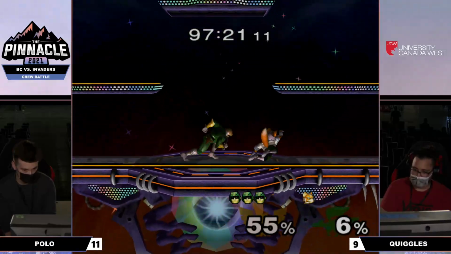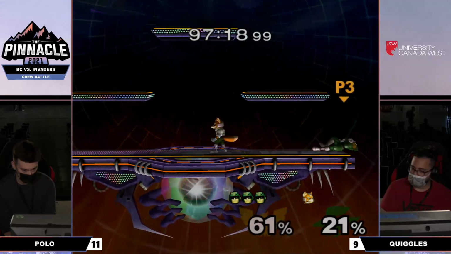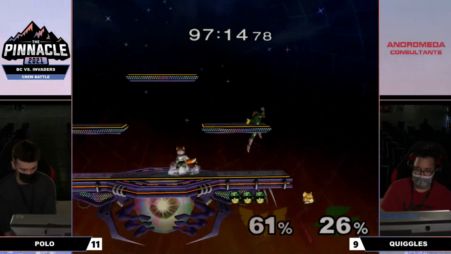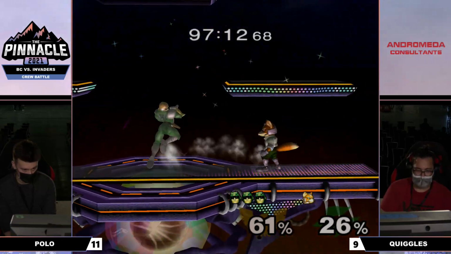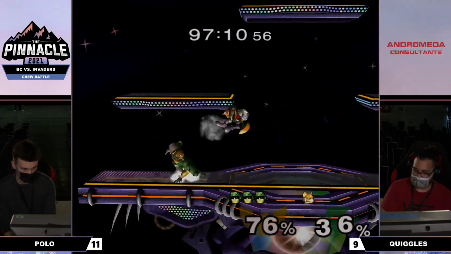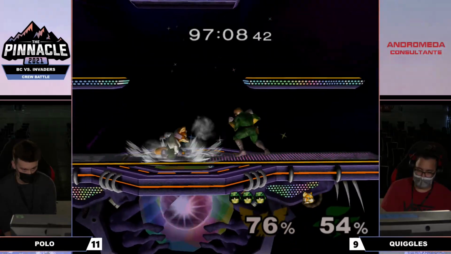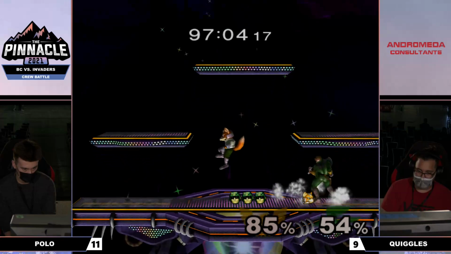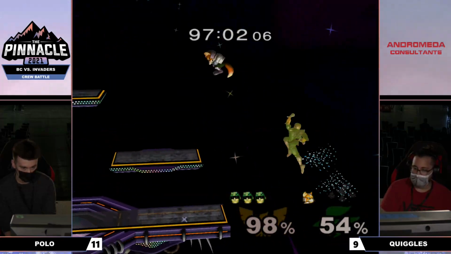He's getting so many opportunities. He's getting his punishes started a whole bunch, being able to get his damage tacked on. He's not getting very quick kills yet. He's kind of a hard-working man in that regard, but yeah, Quiggles definitely has to start getting the quick gimps or more of these neutrals.